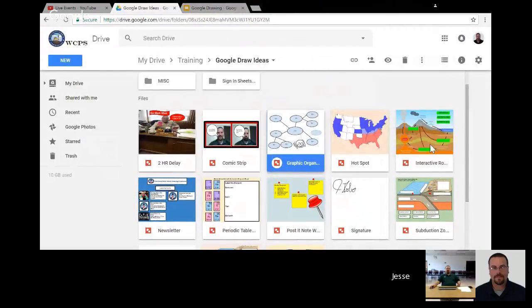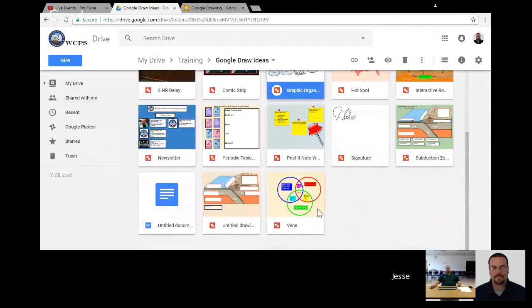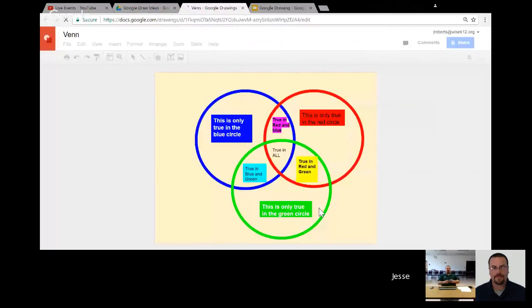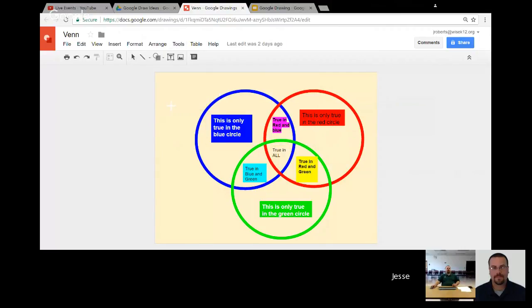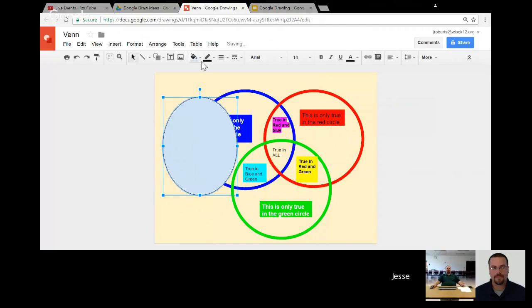Here's another example of it, Venn diagrams. It's just an easy way to create real quick diagrams for your classes. And all I did, I put in circles. Here's a little trick a lot of people don't know. If you notice, these circles intersect each other. Let me add a circle in here real quick. All right, solid. What do I have to do? I have to make the fill color transparent.